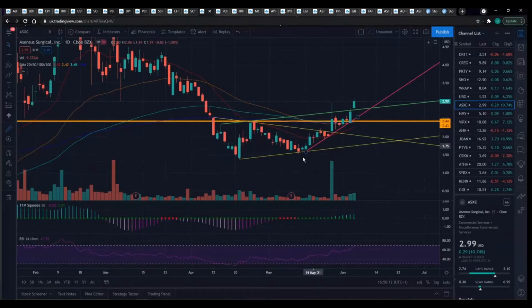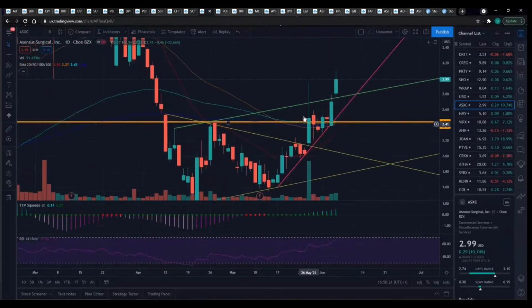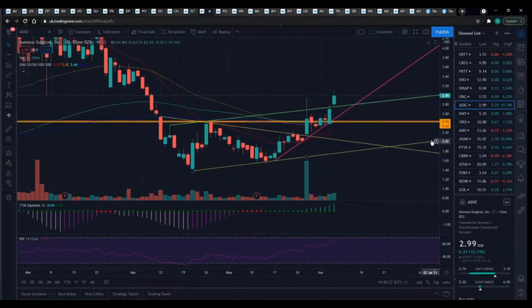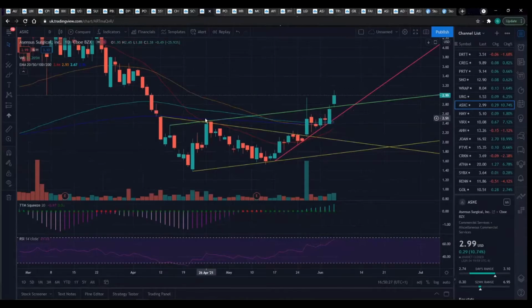And obviously there were probably a lot of plays in this before. I mean, you could have played this play, or you could have played the full play all the way up, but we didn't have that in time. What we were watching was this up here. I'll delete some of these lines because they'll just confuse you. These are just my alert lines. What we were doing, we were watching this trend line, and we'd had this pop, and we were playing in here, and we had a triangle going on. So we'd called it out, or I'd called it out in here.